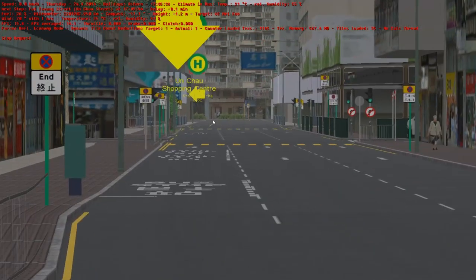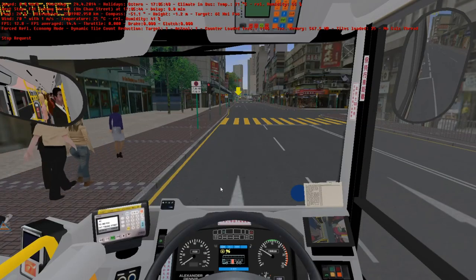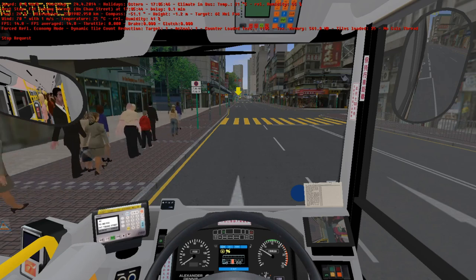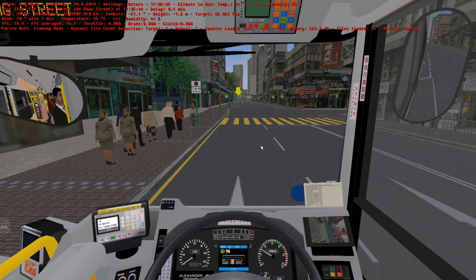So I turn left there, that's Un Chow Shopping Centre. How far is that distance? But yeah. So are people faster walking there, or driving there? Let's see.